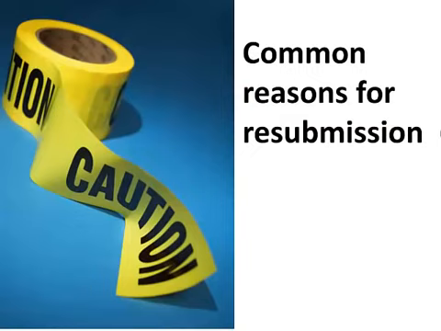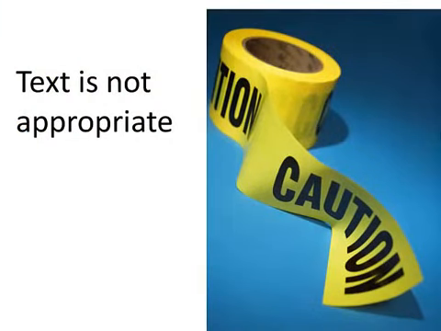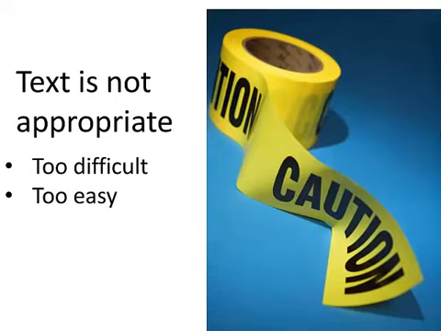Just a quick note on the sort of things that people often get wrong, common reasons that you might be asked to resubmit your assignment. One of the big ones is that the text isn't appropriate, so you need to be careful about choosing your text. You want to make sure that it's not too difficult for the learners or too easy, so it's got to be at an appropriate level. You also need to make sure then that it's not too long. I think it's more likely to be too long than too short, but you do need to look carefully and find something which is of a reasonable length.